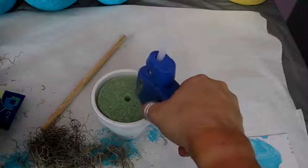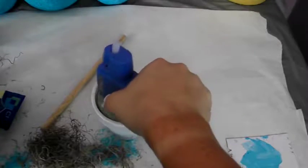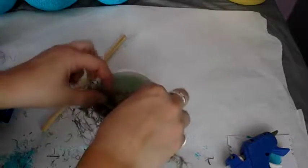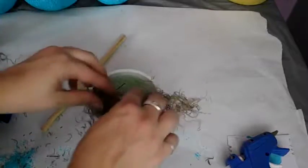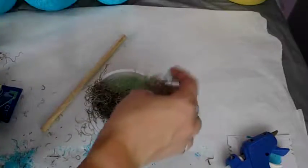We're gonna hot glue just on top of this. And just kind of stick it down. We can cut off any excess that we don't want, or if we don't like the look of it.